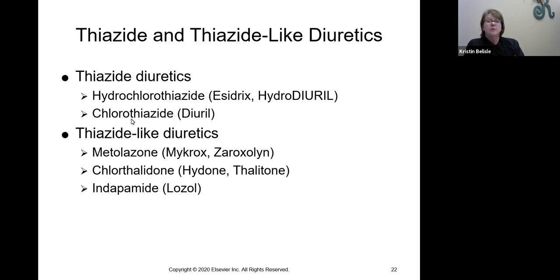And they sound like it, don't they? Thiazide, thiazide. They're not all there, but those two are the thiazide diuretics. The thiazide-like diuretics, what takes place are these. We're not going to learn or memorize or look at these at the moment, but just know that they're like a diuretic, like a thiazide. The thiazides have thiazide in their name, so you can identify. I went a long way to just say that.